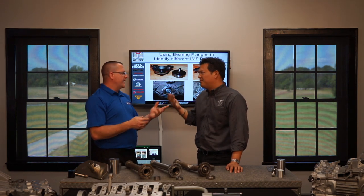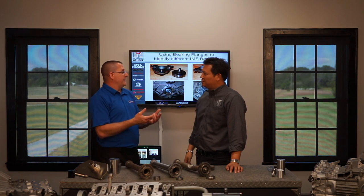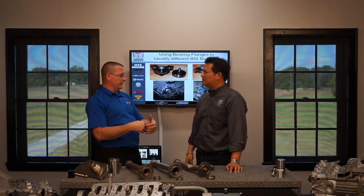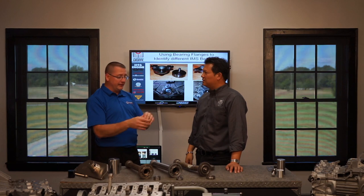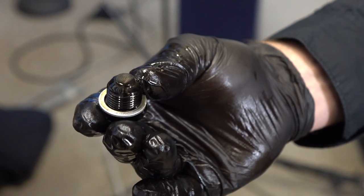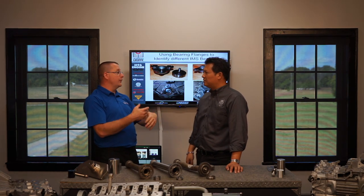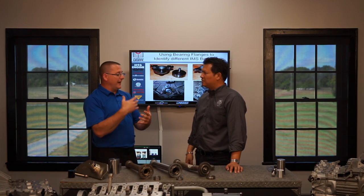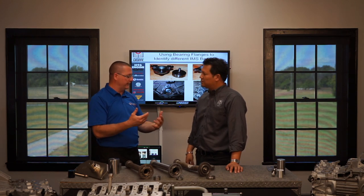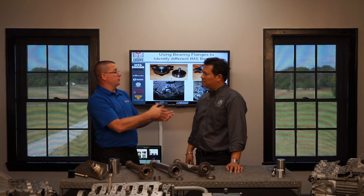That brings up a good point: the factory did not give us a magnetic drain plug with these engines — anything 993 and newer doesn't have one. But you can get one. We developed one in the aftermarket — a very strong 24-parameter rare-earth magnet that picks up everything in the sump. That magnet is like a window to the soul of the engine. You can pull it out and see if you have contamination. Now it's only going to show you ferromagnetic debris — IMS bearing pieces for example — but it won't show you non-ferromagnetic material like from a cylinder failure. But the magnetic drain plug is another tool to mitigate your losses and help with situational awareness.